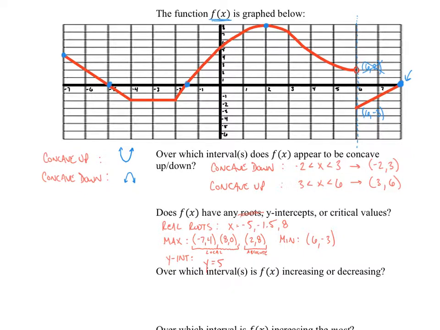All right, the next step. Over which interval or intervals is f of x increasing or decreasing? The interval where f of x is increasing looks like we could go with either here, that's one of them, and here is another one. So we've got some increasing happening there. When we're talking about intervals, remember we only care about the domain. We only care about x values. So let's record our intervals of increase.